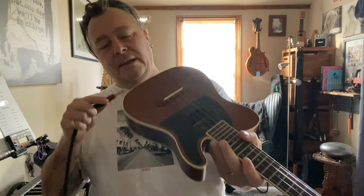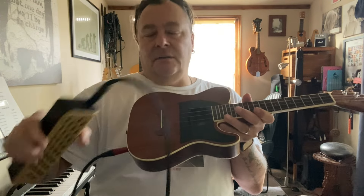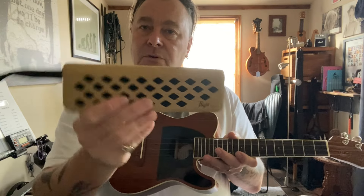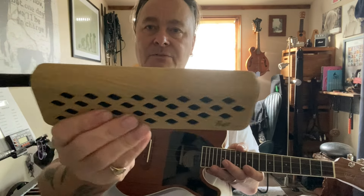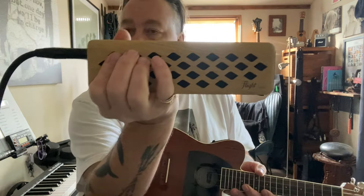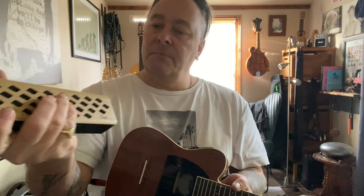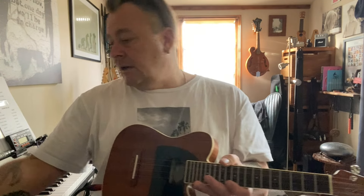As I promised, I'll plug it in. When I review ukuleles and plug them in, I use these little Flight amplifiers. I've never reviewed them to be honest with you, but they are great — very portable and very light. They also work as a Bluetooth speaker, but importantly they've got a quarter-inch jack input. They are really good for a very basic amplified sound, brilliant for practising, and if you've got the right acoustics, they're loud enough to play a lot of venues as well.